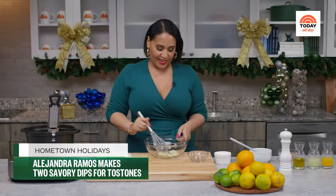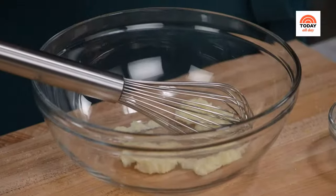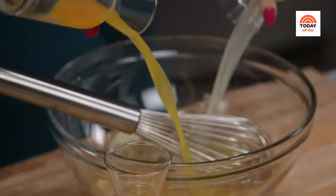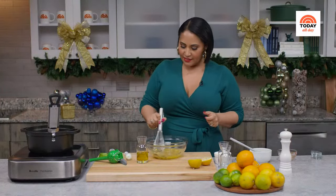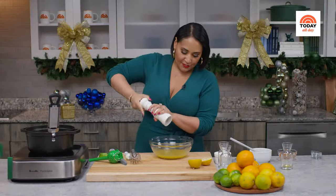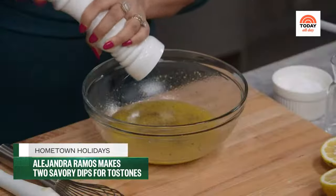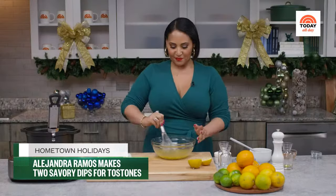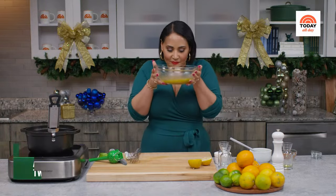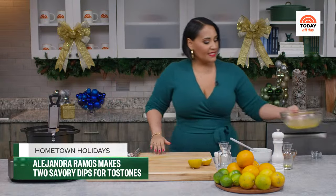And now we're gonna add a lot more fun flavor. Some dried oregano and some cumin. I'm gonna mix that in. We're also gonna be using our citrus juice. So whisk that all together, and then we're gonna add our olive oil. And we're gonna finish this off with a little bit of freshly cracked black pepper. All right. This looks amazing and smells even better. Dreamy. All right, we're gonna set this aside.